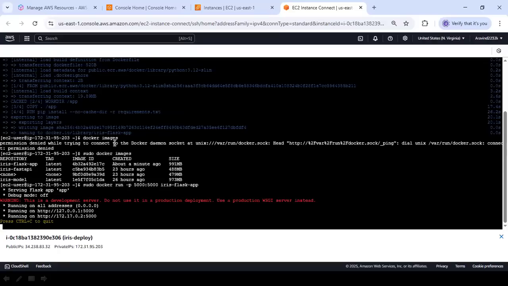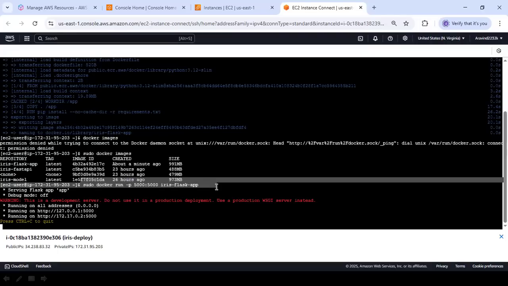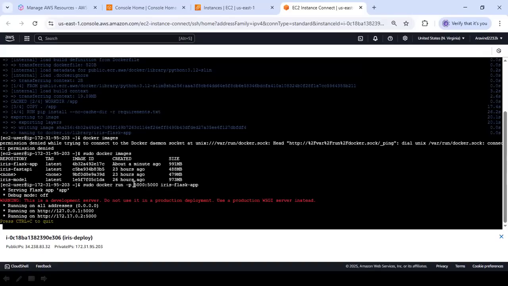So what exactly does -p do? Look here, I'm talking about this one. This docker run creates and starts a container from your image, and 5000:5000. The first 5000 is the host machine's port, and the next one is the container port. The host machine is, for example, your laptop, that is your laptop's port number.